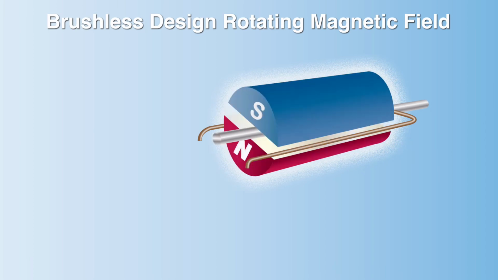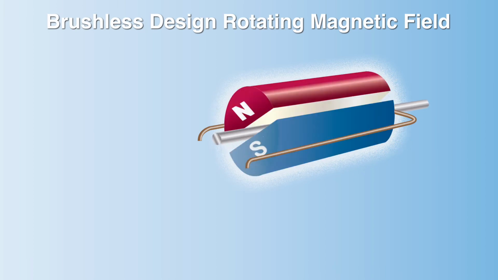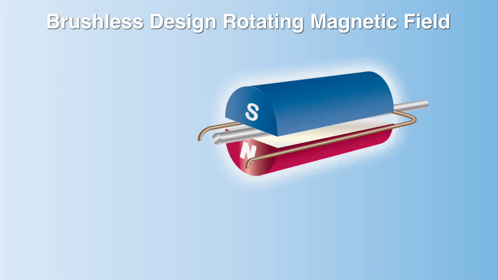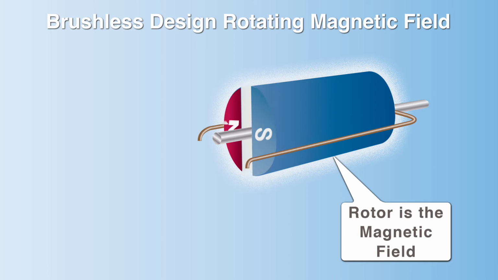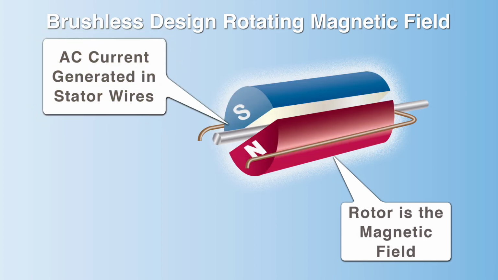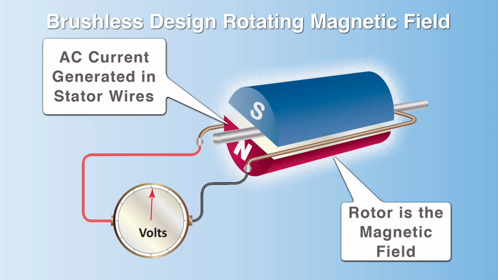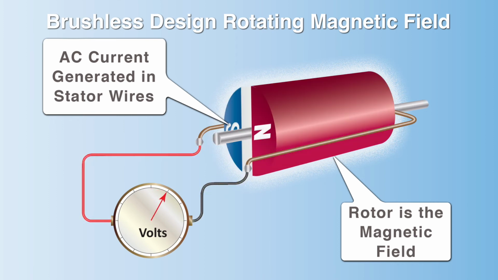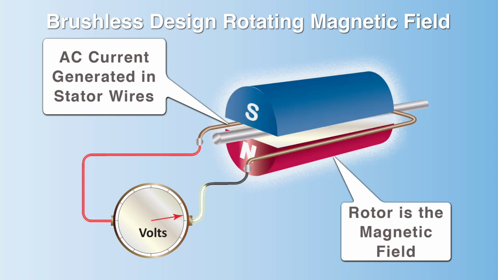Brushless generators are different from brush generators because the rotor is now the magnetic field and the wires where the EMF is induced are static. In a brushless arrangement, the rotor component is now the magnetic field, and the stator component where the electromotive force is induced is static. Connection to the power generated is through solid contacts as the EMF is induced into the stator component, which eliminates the need for brushes.